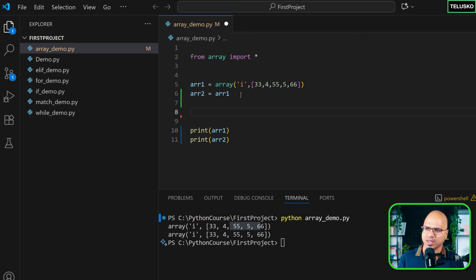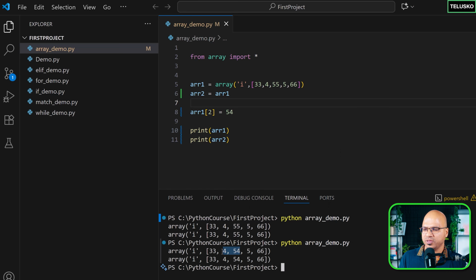After we do that operation of assigning here, I can simply come back here and change the value of one of the arrays. So let's try this. I'm going to replace this 55 with 54, and that's at index number 2, and I'm going to set that value as 54. Now it is going to change ARR1 for sure. What about ARR2? Let's run this, and you can see for the first array it is 54. That's what we wanted. But for the second array as well, we are changing it. That means we don't have two different arrays. We got the same array. So we just have one array and two variables are referring to it.